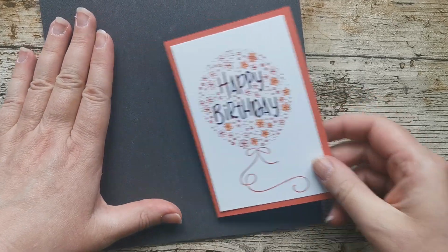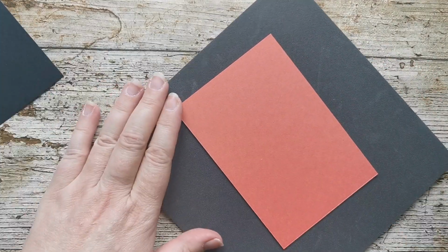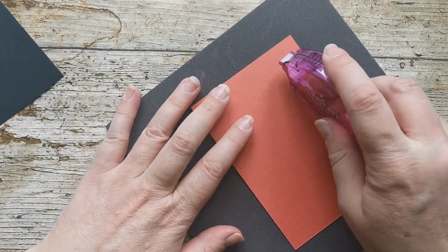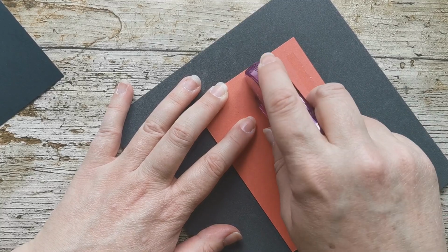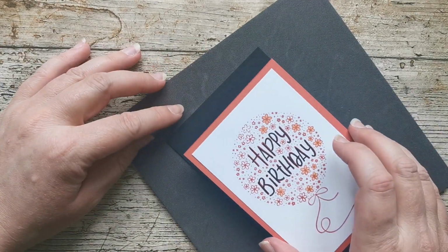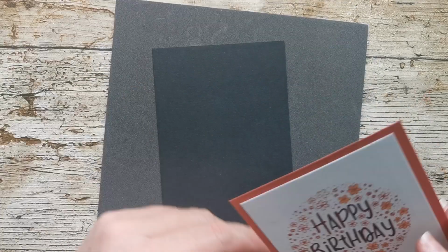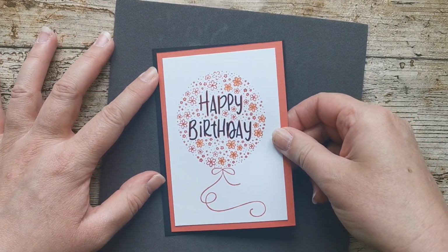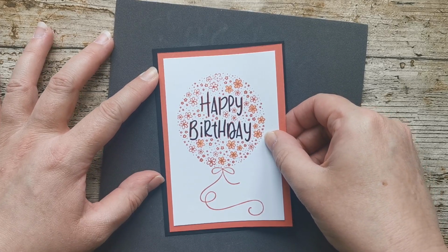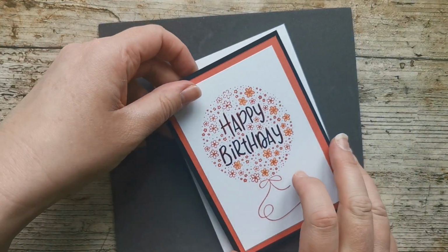I just want to show you don't need lots of fancy stamping techniques to get a really, really lovely looking card and a pretty card. You can just stay nice and simple. Try and line that up. And then I'll put that on my card base.